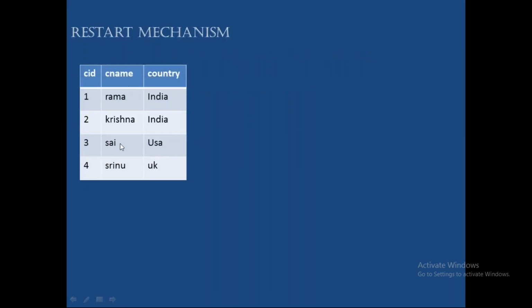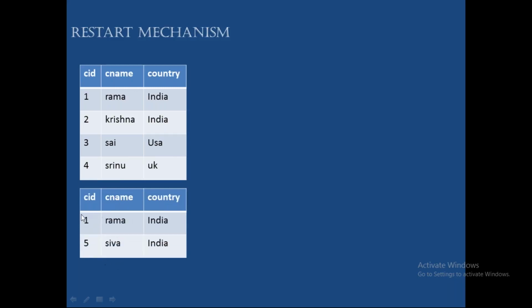Okay, fine. So the restart mechanism, how will it be restarted? I have these customers: 1, 2, 3, 4. What happened now? The first time I just loaded one record, the first record. The fifth record has been available for a long time; it's an old record. But recently when I tried to load this entire table into this table, I see only the first record came.